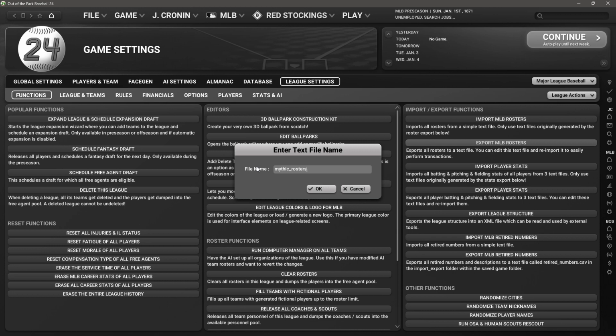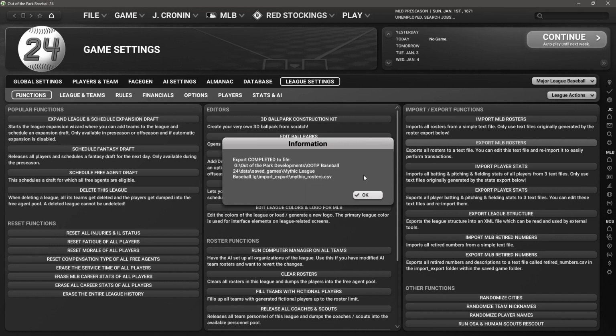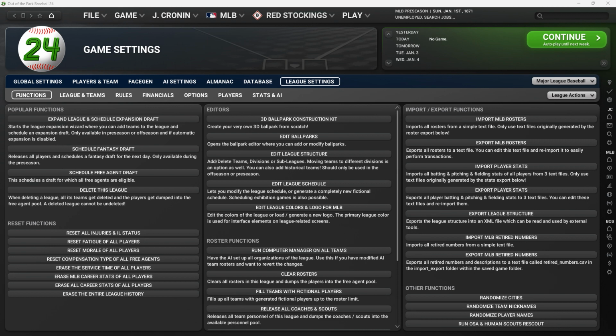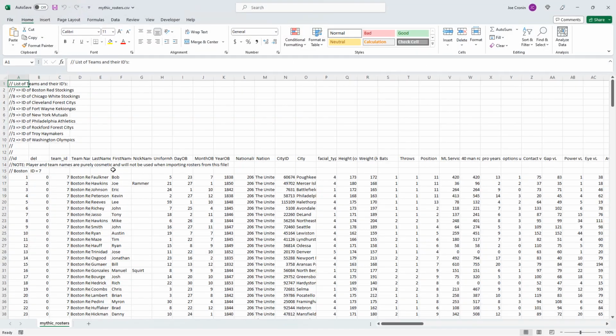I don't know why it didn't there, but if we just do that, now if I go back and open that file again and bring it in, we see we have Bob Faulkner, and his hometown is now Poughkeepsie, and that is the number for Poughkeepsie. So, just to keep continuing the string here, if I were to go to the database folder.